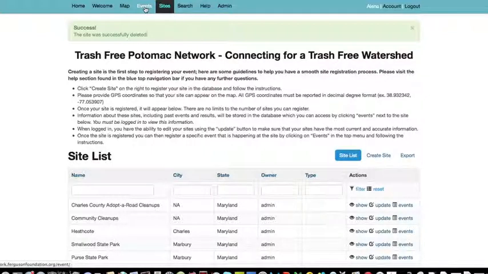The only exception is if you're leading a workshop, in which case you do not need to register your site first. This means if you have not registered a site and you are leading a cleanup event or monitoring event, please stop watching and go and register your site now. You can learn how to register your site by either reading the directions or watching the How to Lead a Site tutorial video. With your sites now registered, we can begin the tutorial on how to register your event.